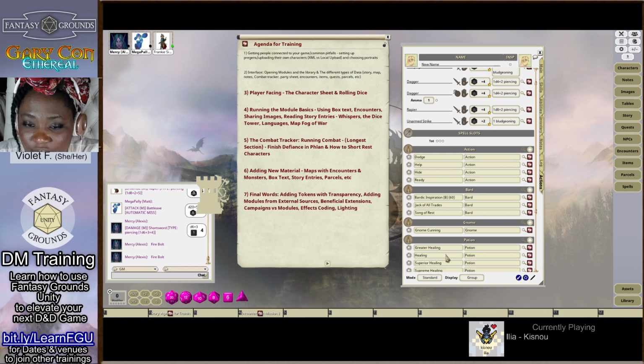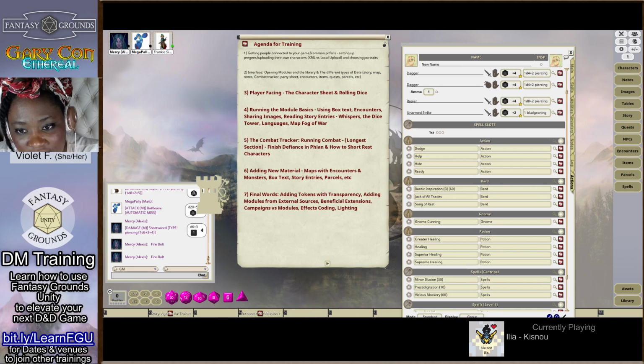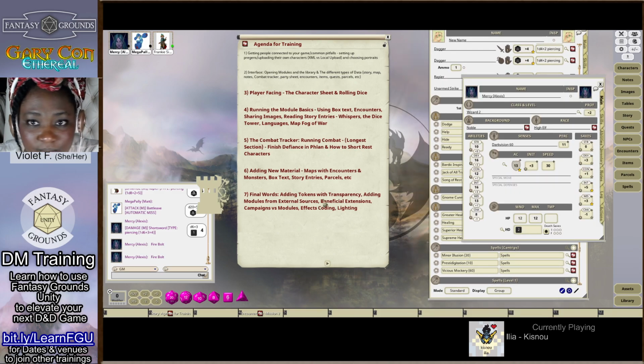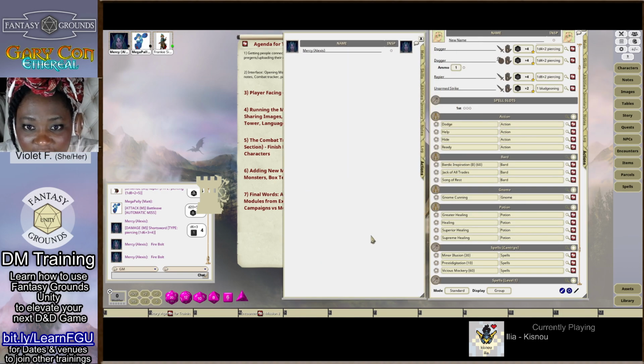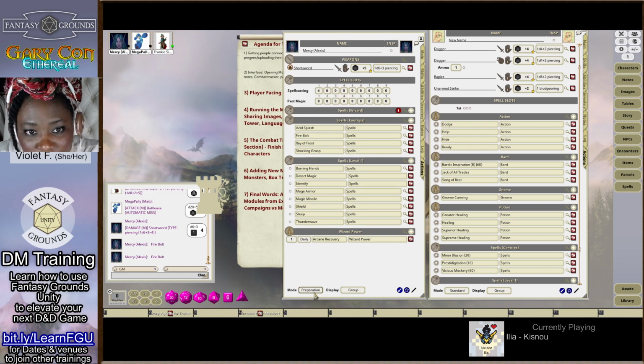Now you might be thinking, well, why would I use these different modes? So this is a bard, so they're not a prepared caster, so this is not going to apply to them. But for my prepared casters, so I think Mercy was an example because you are a wizard. If we go to your actions tab, can you switch your mode from standard to preparation? Yep. All right, and now you can prepare your spells for the day by checking them off. So can you pick some spells that you want to prepare? So I see you're preparing Shield, Thunderwave, Mage Armor, Magic Missile, all good choices.